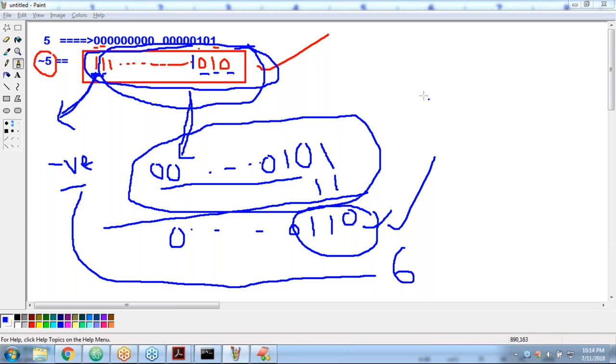Any doubt? Yeah, can you please? Some people are asking, what if 5 is negative? If 5 is negative, then our life will be very horrible. First you have to represent the negative value in its complement form, and then we apply the complement operation. Yes, it's possible. If it is negative, then the most significant bit is 1, and the rest of the bits we have to take in their complement form, not directly. Clear, right?